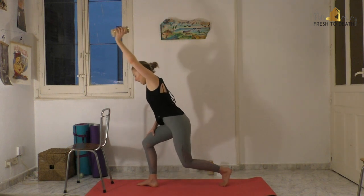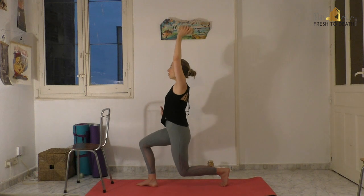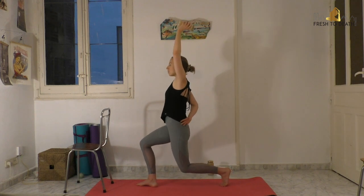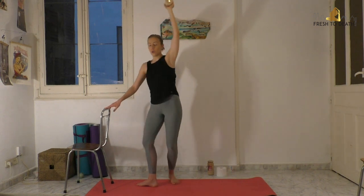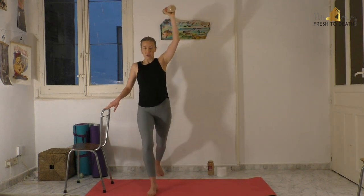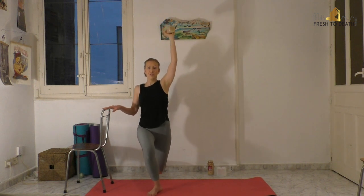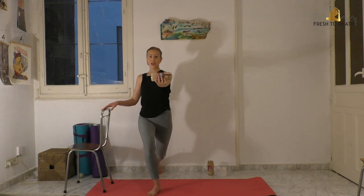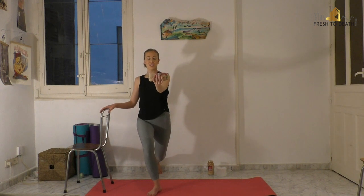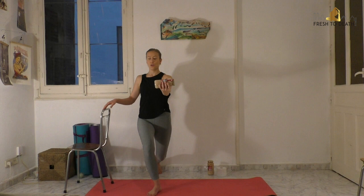You don't wanna be here with all that weight in the front and everything popping out. Weight will be equal between both legs. So you're drawing that back leg, that back glute under, and really holding a tuck there. So that is important. And keep pulsing for four, three, two, one. So stay low here. I want you to bring that arm back in front. Palm is up toward the ceiling. You can have a little bit of a soft bend in the elbow. Make sure you're not extending too far forward.